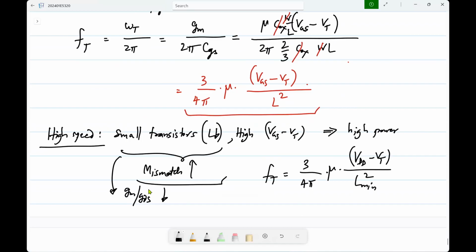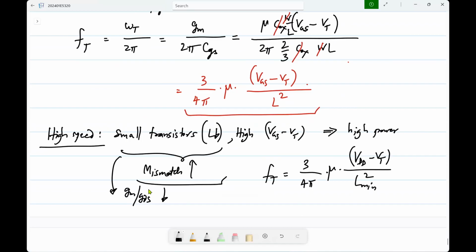All that is fine. But the question is whether you can operate with the smallest channel length in a process, because then each stage may give you a gain of 10. So with two stages, you only get a gain of 100 and so on. So that is a more practical consideration, and it's also technology dependent. In some processes, you may have higher gain, in some you may have lesser gain. So this is something to keep in mind.